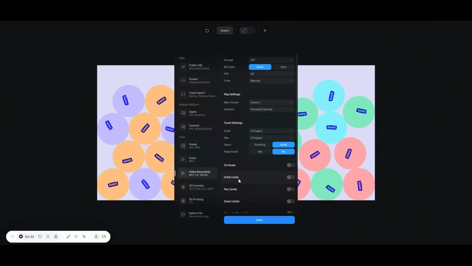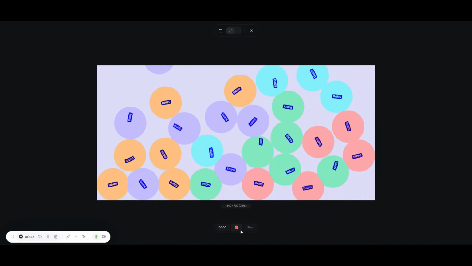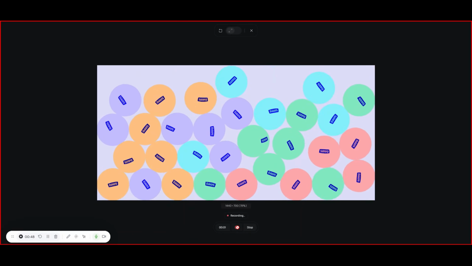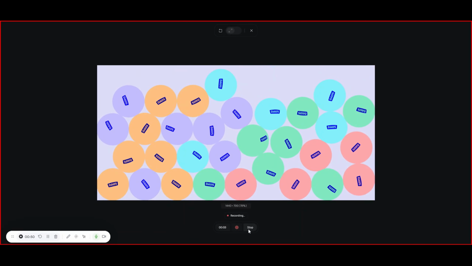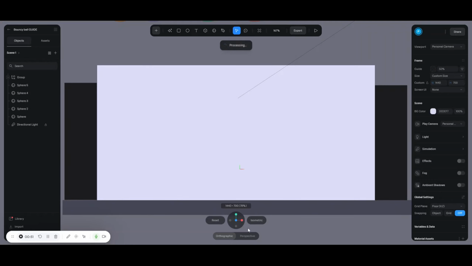Okay, so we go to the video recording section. Choose the GIF format and choose the show background color. Then click the start button here and click recording. And wait a minute, we will have the GIF file.